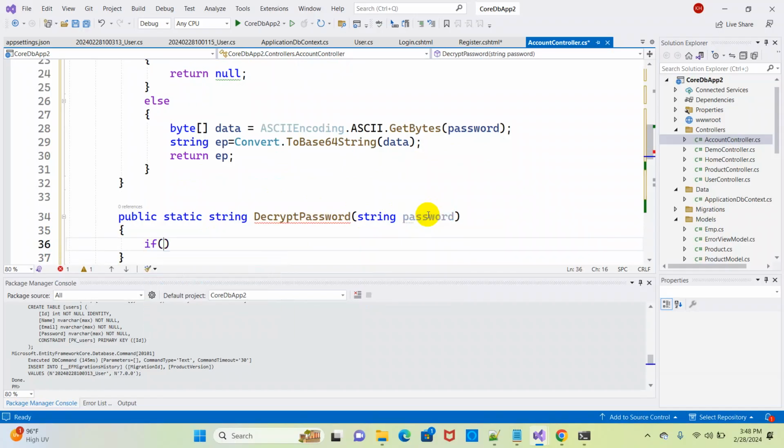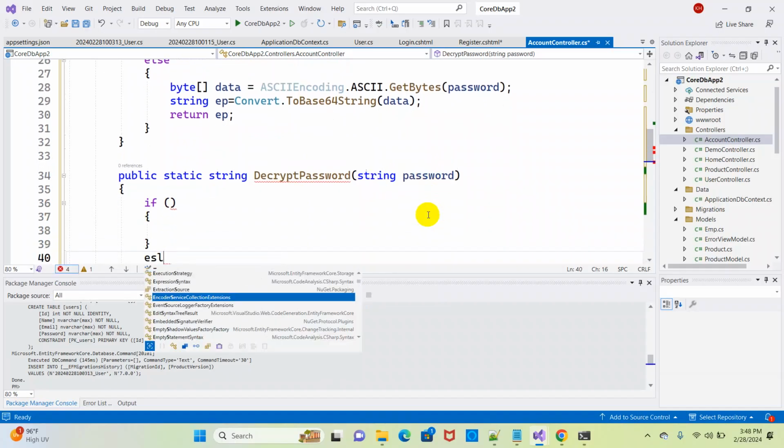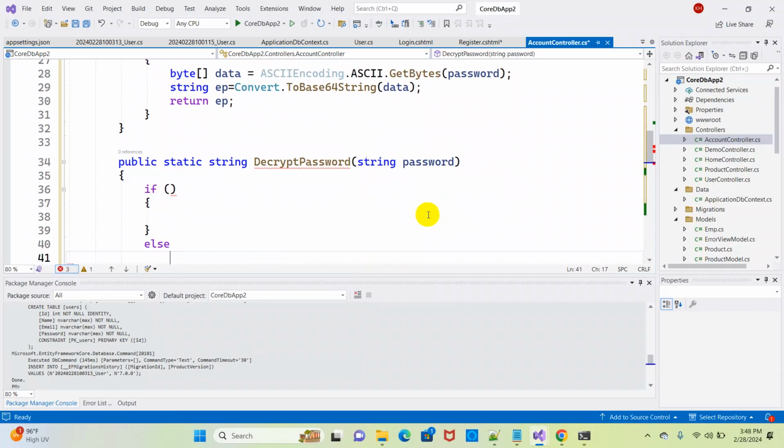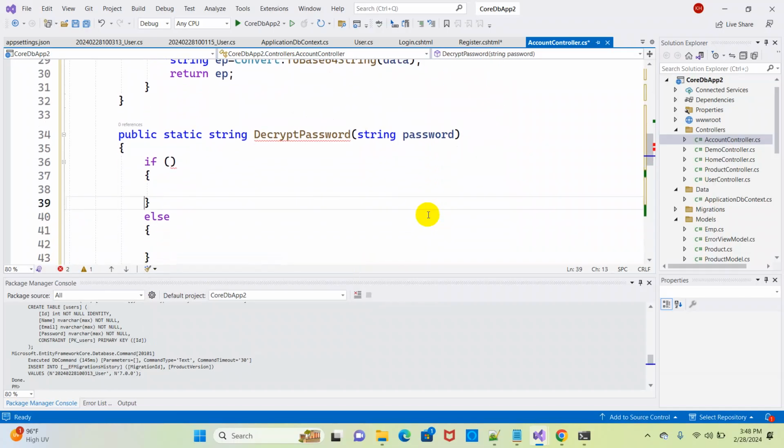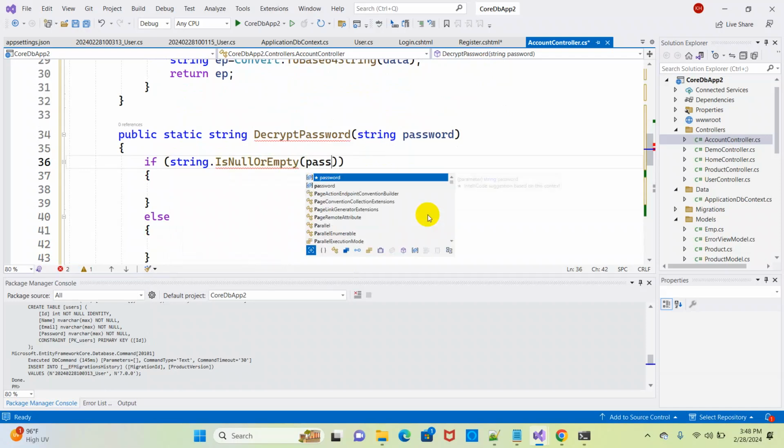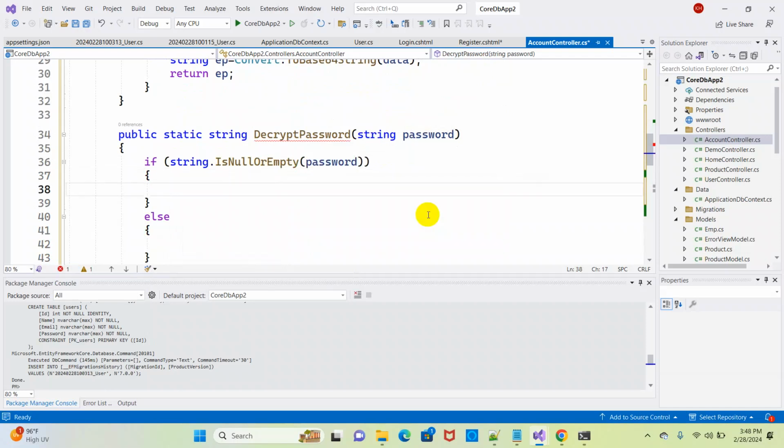Here also we will check with if else. We'll check string dot is null or empty of password. Then it will come inside and return null. Otherwise it will come inside the else block.